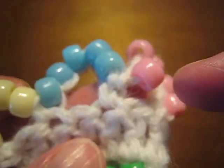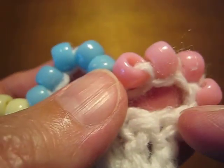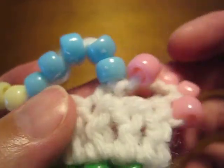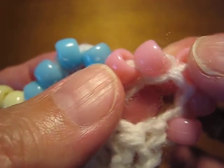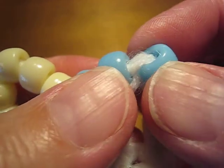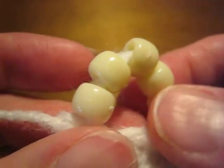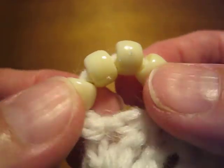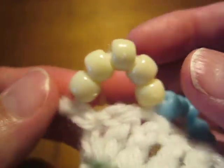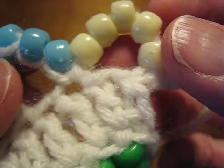Because a lot of people like to work loopy edges where you chain a bunch, I wanted to show what your options are for that. So this is chain five, single crochet, chain five, single crochet, chain five, single crochet. Here's option one where the beads are pre-strung — it's a little bit delicate. This is technique 3, where the beads are loose and you pull a loop through — it's a little sturdier. And then this is the hybrid technique, technique 5, and you hardly see the yarn because all of the yarn runs through the middle of the beads. When I flip it over, all three techniques are very similar from the front or the back.